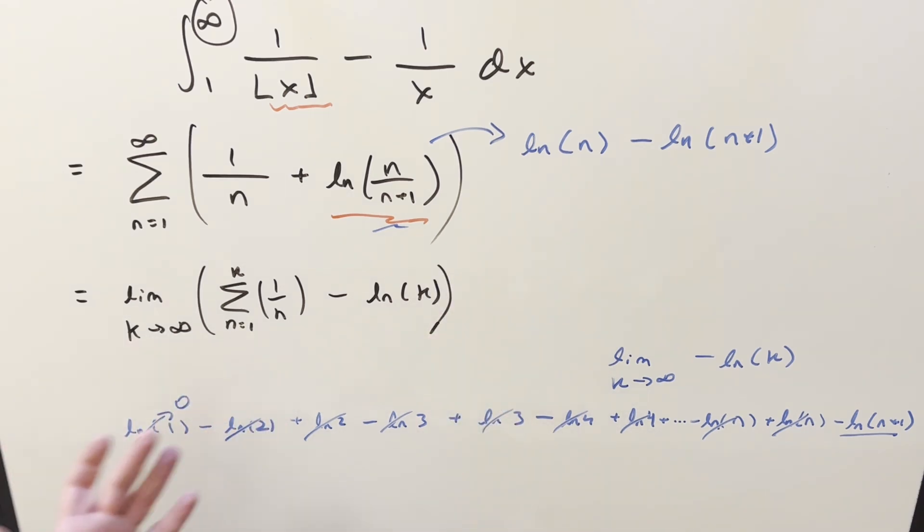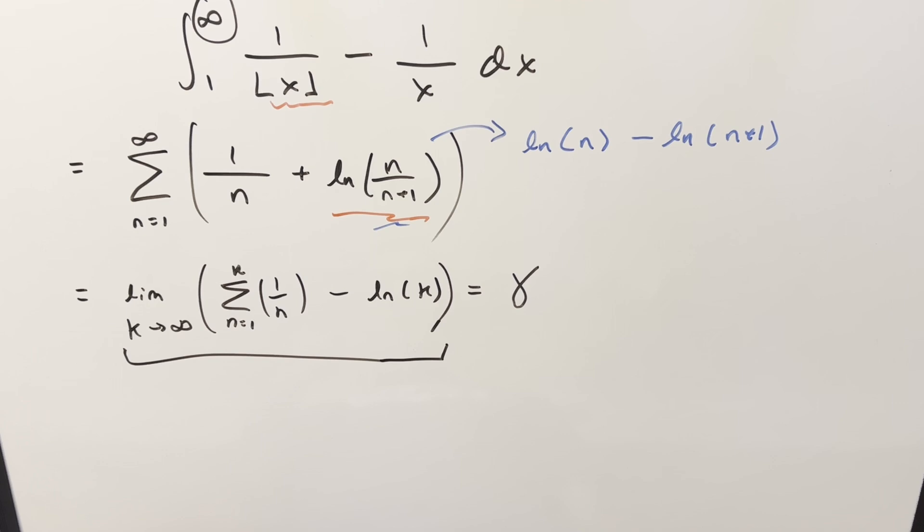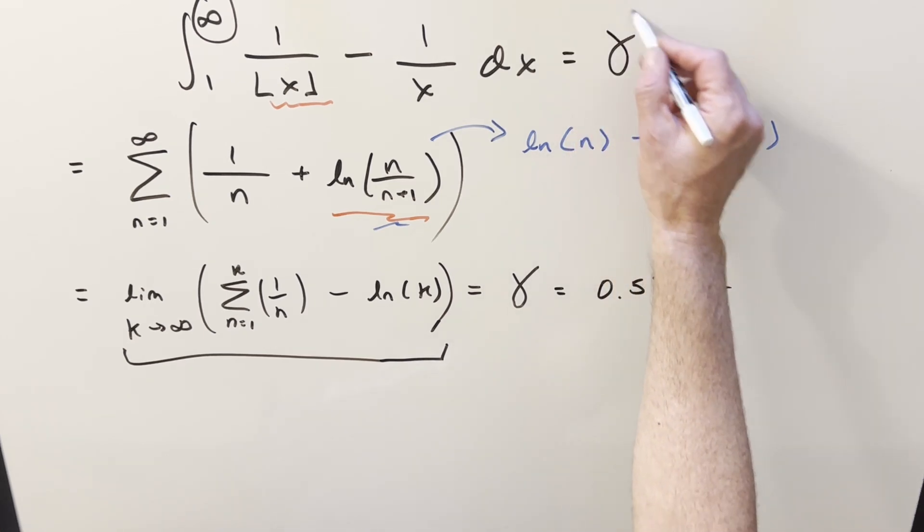And so now we're able to express our solution in terms of a limit, not too satisfying because it's still, we've got two like divergent pieces here. But the only nice thing about it is this here, this formula for all this stuff, this is actually the same thing as the Euler Mascheroni constant. This is actually the definition for the Euler Mascheroni constant. This right here has a value approximately 0.577 and something. And so for my final solution for this, we just get the Euler Mascheroni constant.